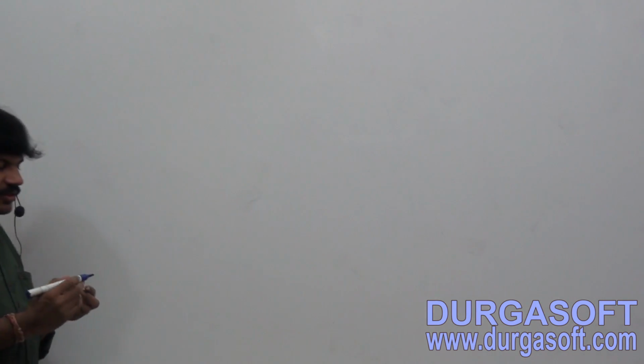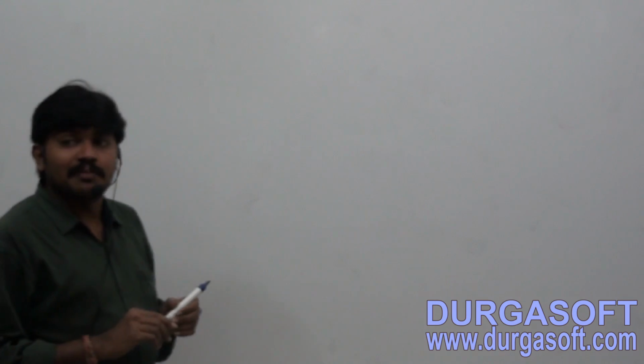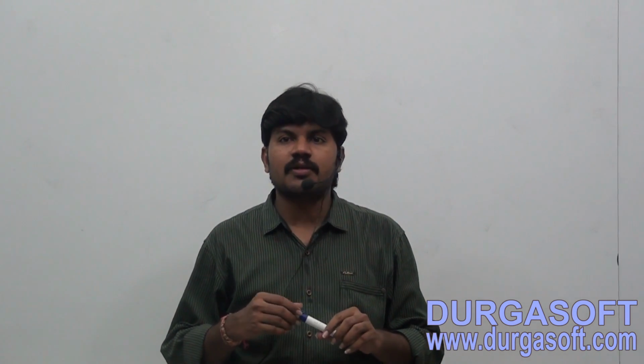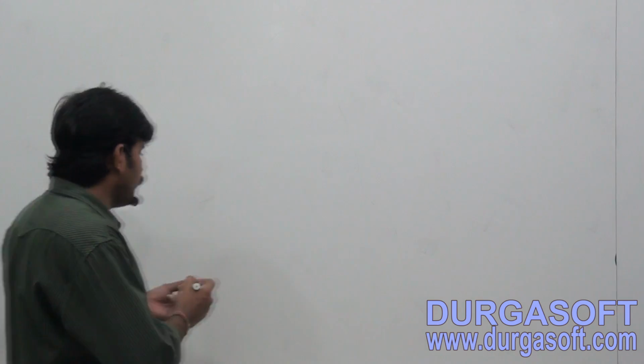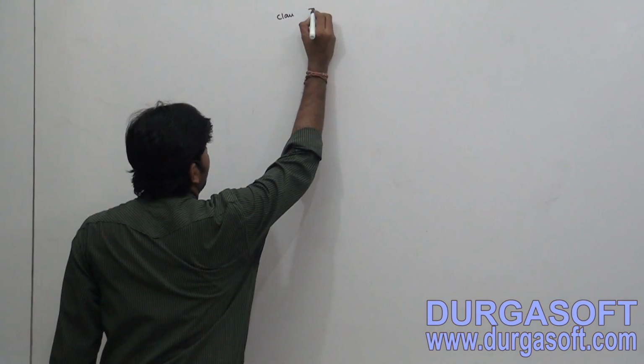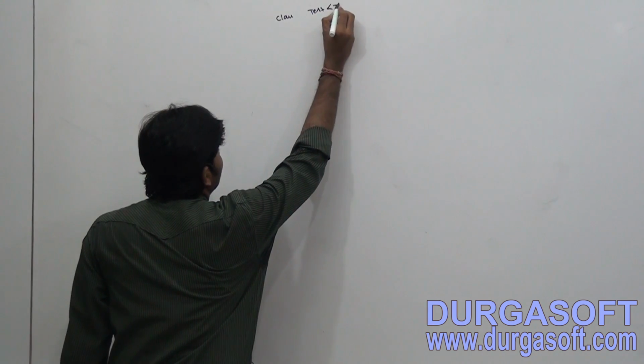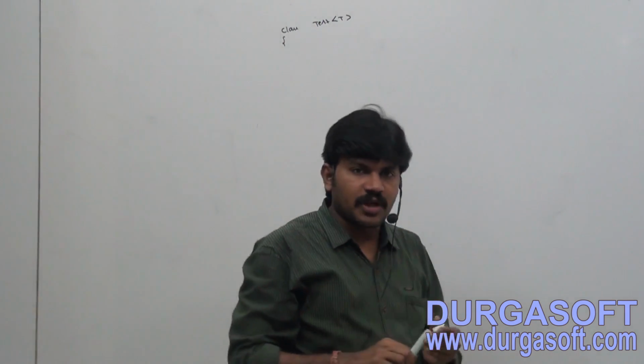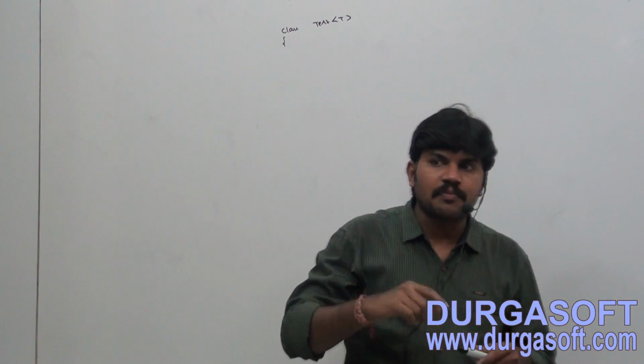Sir, what is a generic method? Generic classes we covered, template classes we covered. Next, template method or generic method: what it means, where it is, how we can declare it. Here, if we observe, class Test of T. Can you tell what the T is? T is a type parameter.